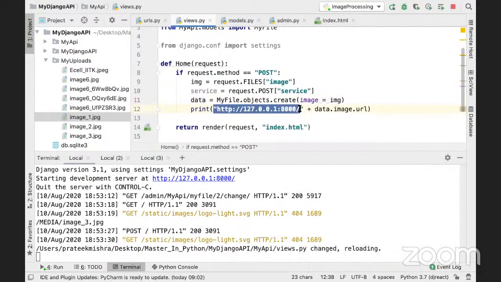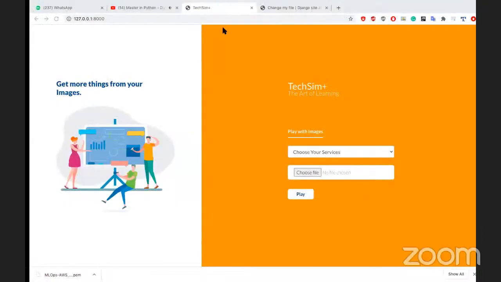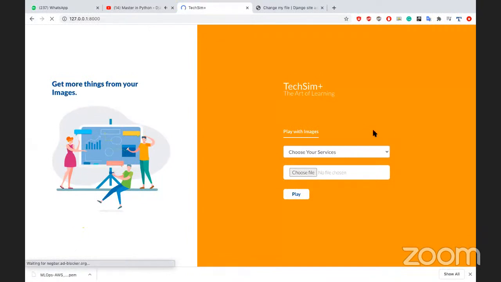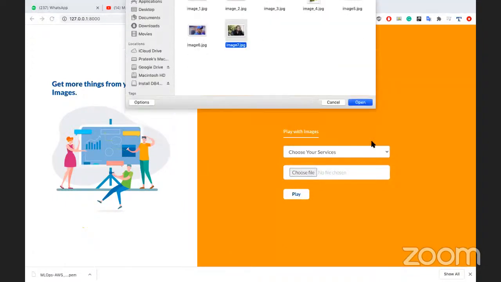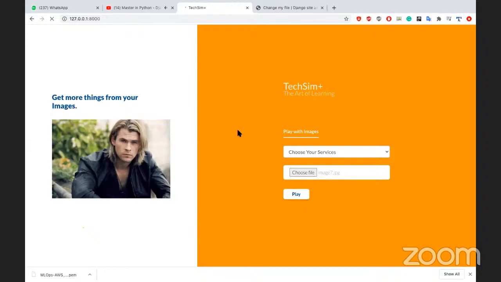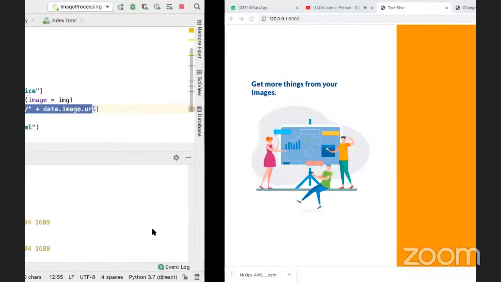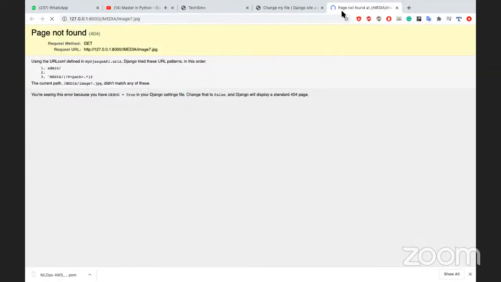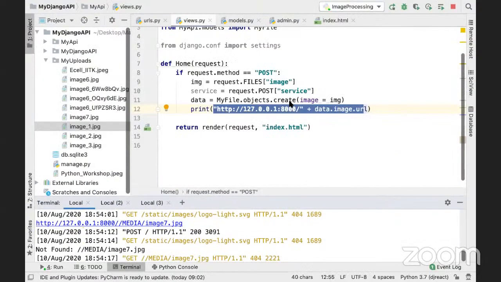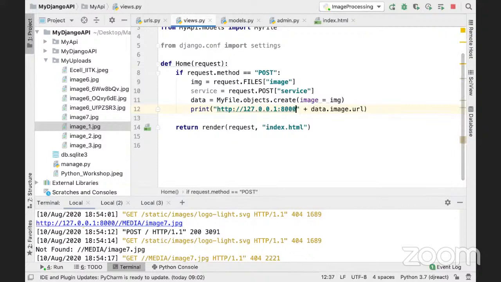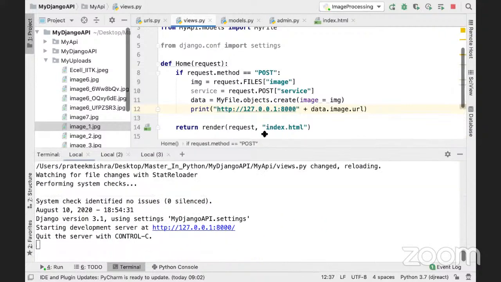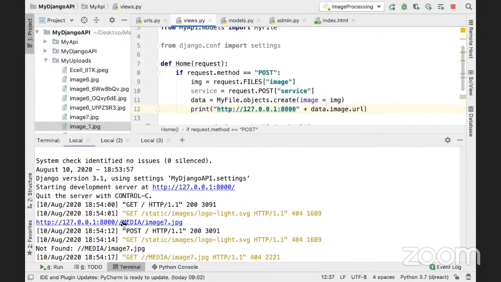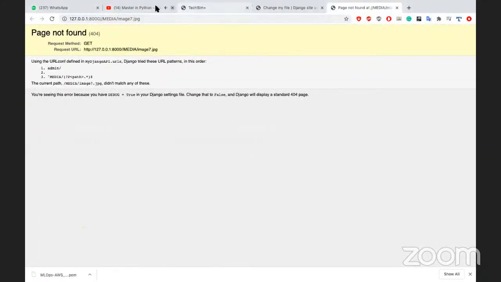So you have your base URL, and if you have your image URL, you just add them. And if I refresh this page and then play, you will get the complete URL. If you click on this URL, your image will open. The image is not going to open. Yeah, the reason is we are using this slash. We don't have to use this slash, right? Because if you use this slash, it will use slash two times. You can see this, guys, two times slash we are getting, right? So we don't have to use this slash.